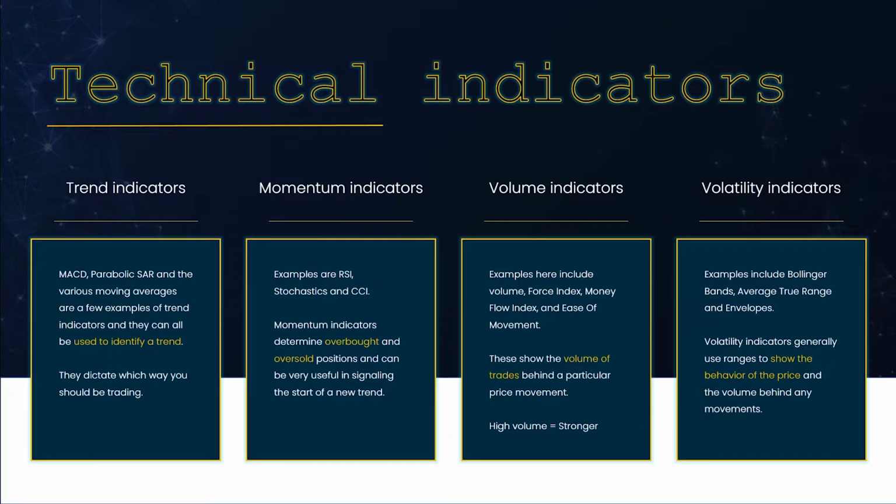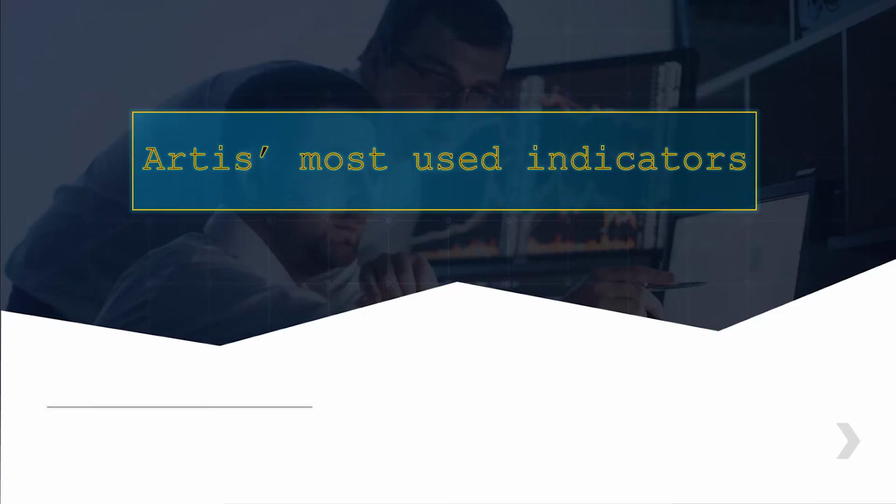Okay, so now you know what indicators are and what type of indicators exist. To be honest, this was the boring stuff. Let's take a look at some specific indicators that we use in some of the strategies that we teach. And just to be clear, indicators are just extras. It's never required to use an indicator to be a profitable trader. It's up to the trader to conduct thorough analysis with the aim of stacking the odds in our favor. Some strategies include indicators, others don't.